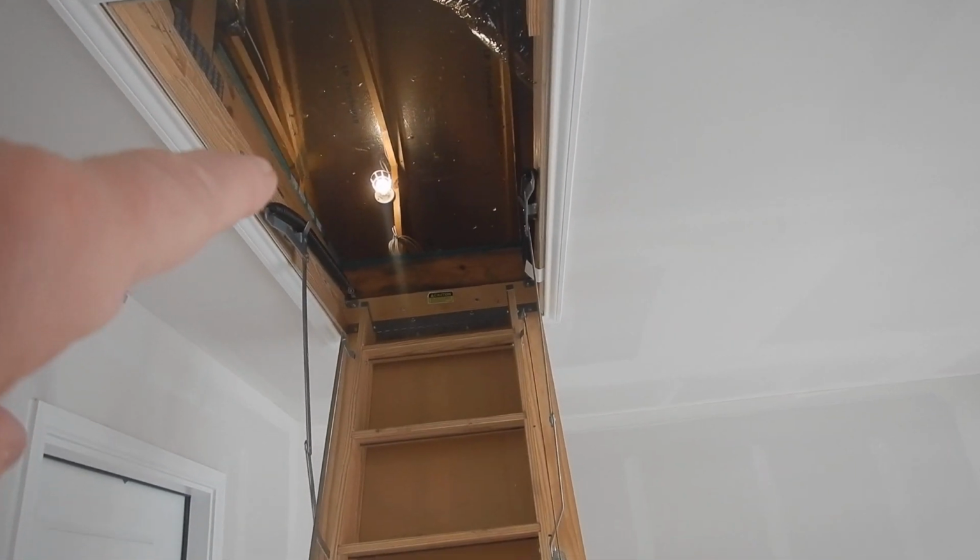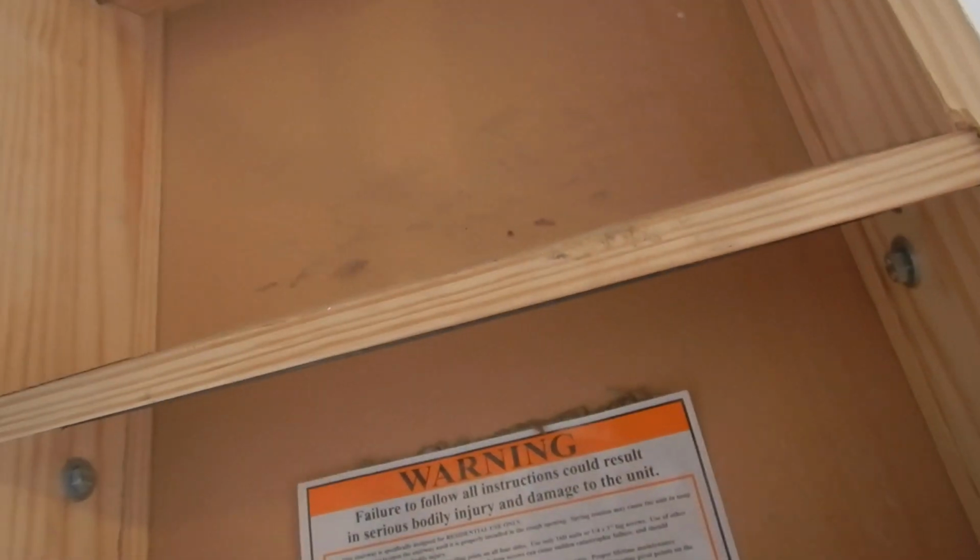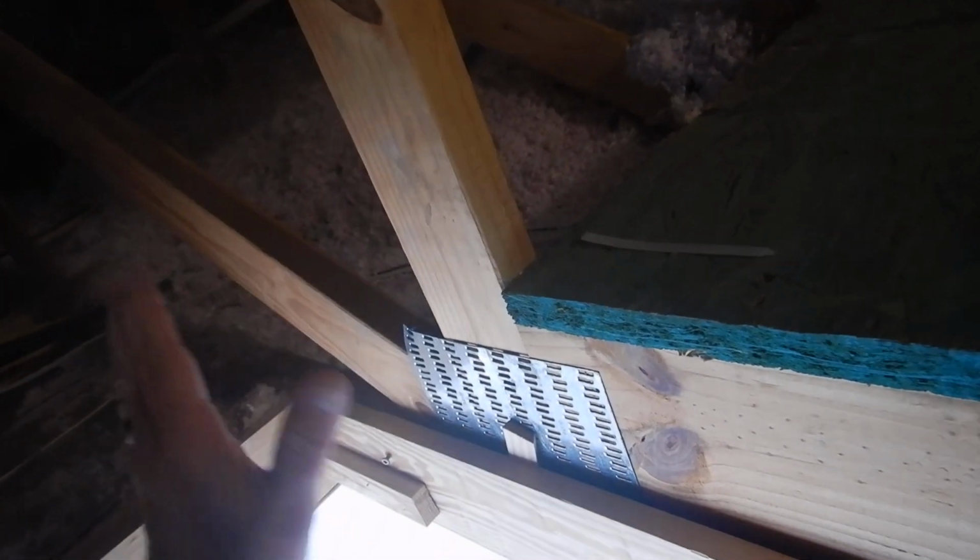The light inside of this attic has a cage around it. This luminary, this light, should have a similar cage around it protecting it. Move up the stairs here. We're in the garage. It's a nice thick attic door, better than it has to be. Nothing wrong with that. It's bolted in. Nothing wrong with that. We don't have any insulation around it so that to fall in. Actually, there should be a little board set up here. In fact, I think all the way across.